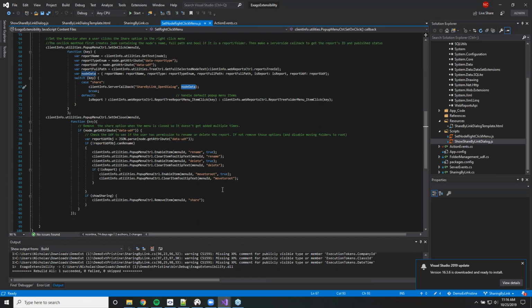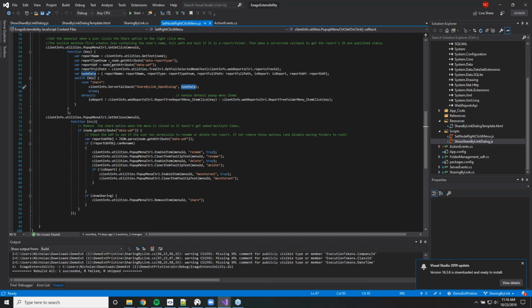The final thing that we've modified here is that if show sharing is set to true, when we close that menu, we're going to remove the sharing item just to clean up that menu. If we don't have something like this included, every time we add that menu item, it'll compound and keep getting added, and we'd actually see multiple get sharing link options depending on the number of times we click.